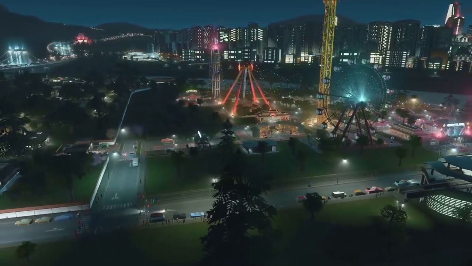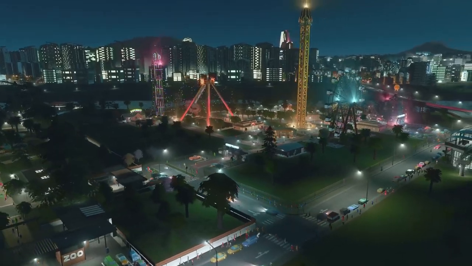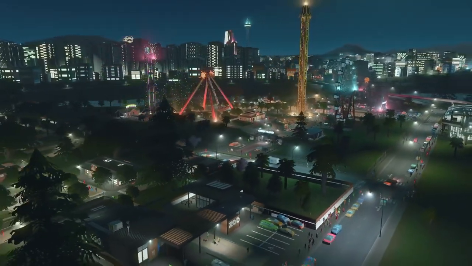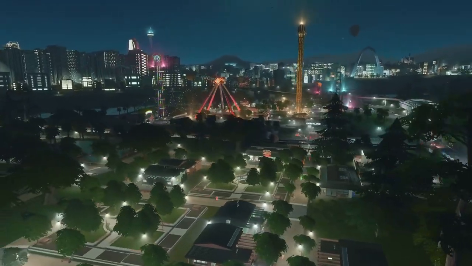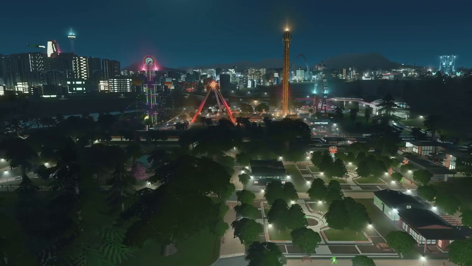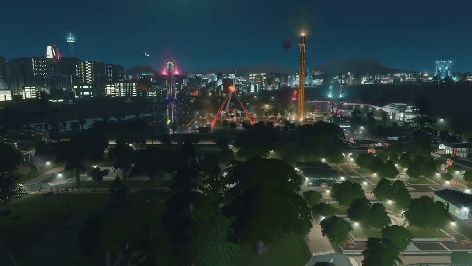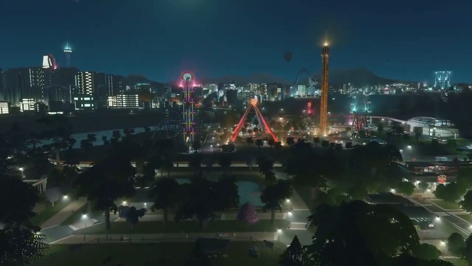Let's see what it looks like with our city in the background as we slowly but surely pan over the zoo. Ooh. Look at that. Look at the difference in the lights between the zoo and the amusement park. You can see that separation of areas. And then we've got the hot air balloon cruising through. The hot air balloon's like, okay, I'm sorry.